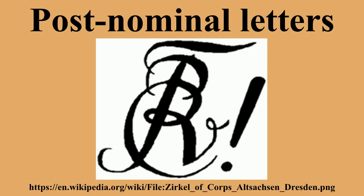In European fraternities, going back to the mid-17th century, today's classical European fraternities such as the German Student Corps are using post-nominal symbols and letters to allow the members to indicate their fraternity membership and honorary positions held in the signature. The German word for the symbol is Zirkel, literally circle, referring to the handwritten symbol representing the fraternity, which is commonly composed by combining letters from an acronym such as Vivat, Crescat, Floriat, followed by the first letter of the fraternity. The word Zirkel became a synonym in the late Middle Ages representing the entire group of close brothers.